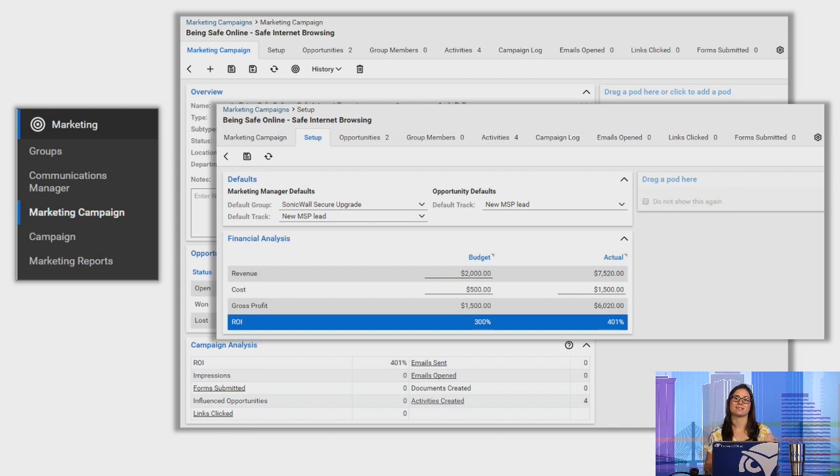And then when we have linked opportunities that are won, that automatically populates into the actual revenue field, which we cannot alter. It's kind of holding us more accountable, making us a little bit more realistic. It will then calculate the gross profit and ROI from what actually occurred. And then we can really compare here. See, one, if we're being realistic, was this valuable? Did we think it was going to be valuable? Was it more valuable than we expected, etc., and get a lot of information from there.